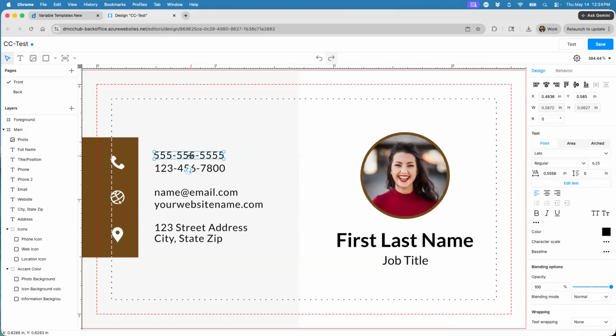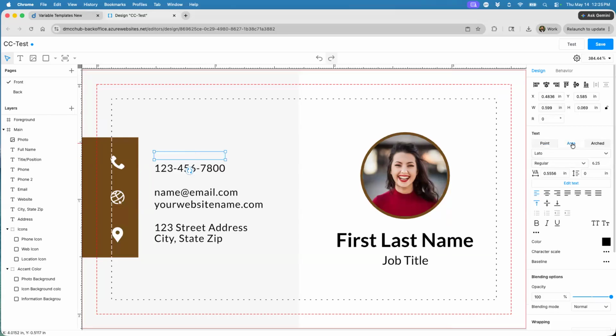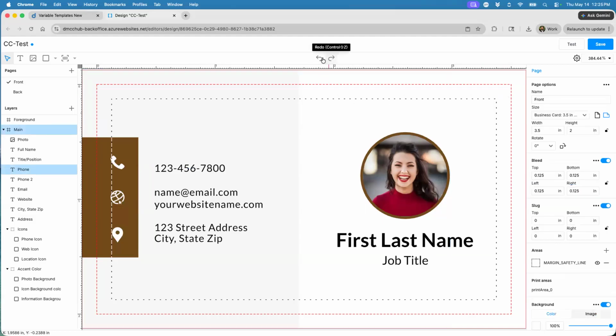This is specifically important when we're working with layout groups. If you had a prefix on this, like a P colon space 555, and that P colon space would only show up if there was a phone number, and it would push out. We want to maintain spacing. So we can do that with groups, and we'll go through that when we're building within the editor. So with layout groups, we definitely want to have it on point. Otherwise, we can fill an area, and that area can be specific to the size of what is necessary.